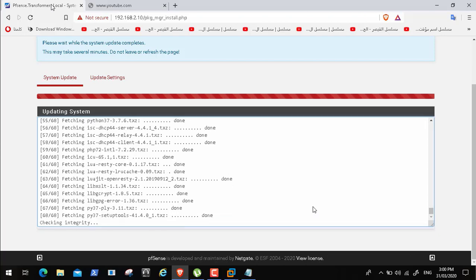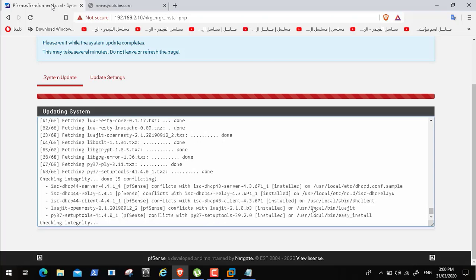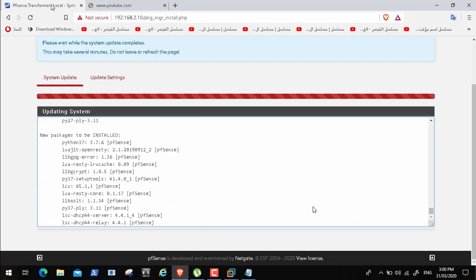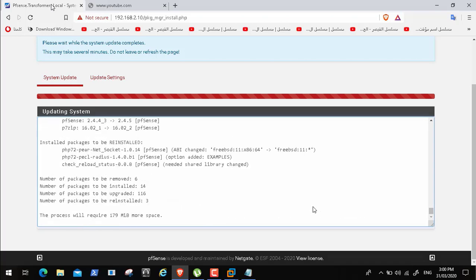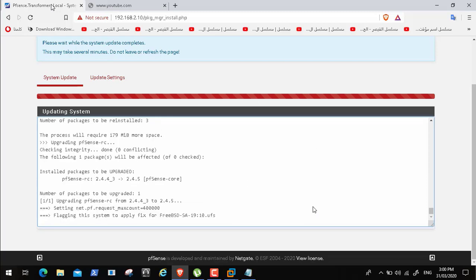We can see that the firewall system download is almost finished. We can see there is some conflict with some packages that we have already added to the firewall, specifically the squid package. We need to update or upgrade this package after the firewall upgrade is finished.